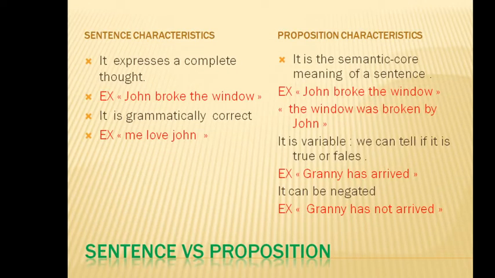First things first, a sentence expresses a complete thought. For example, Joan broke the window. This is a complete thought, a sentence that evokes a complete thought. If I say, broke the window, then it's not complete. The thought there is a fragment of a thought. We say it's a part of a statement.